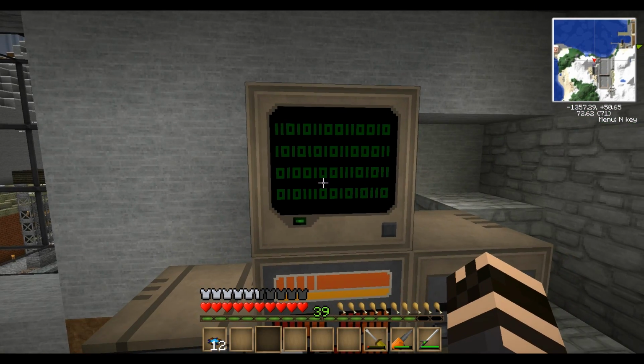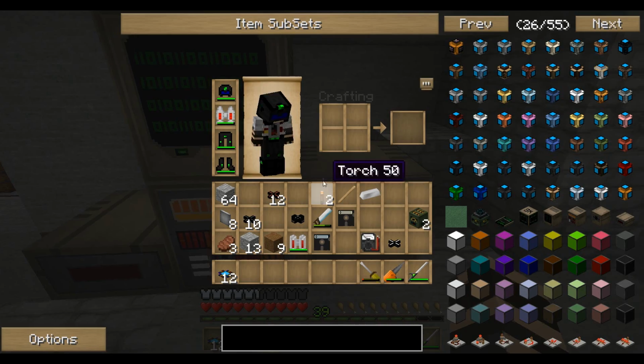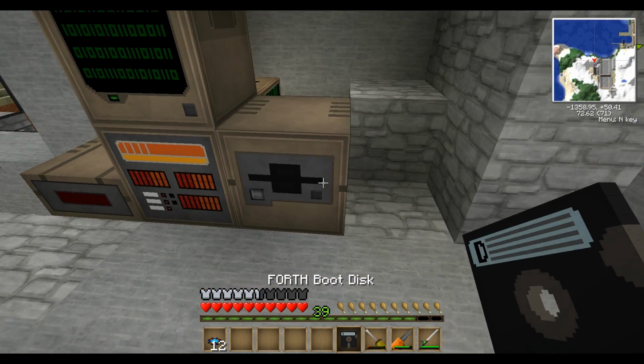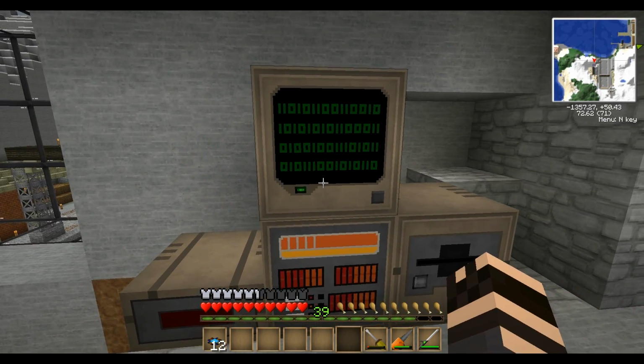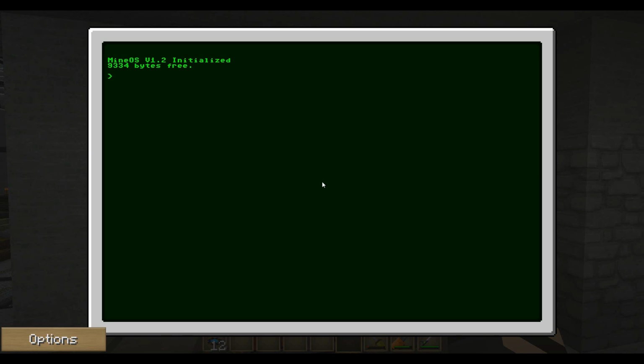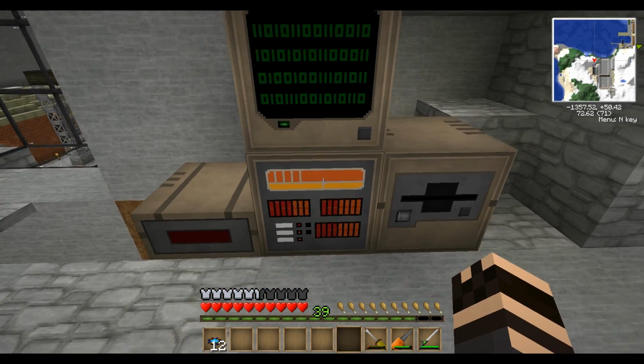Yeah. All right, so where's our fourth boot disk? And let's put that in there. And start. See what we got going on. Excellent. We've got our 8K RAM module. Now, without the 8K RAM module, you have very little memory. So we'll come back and we'll actually write this in a minute, but right now I just wanted to make sure that it was working.